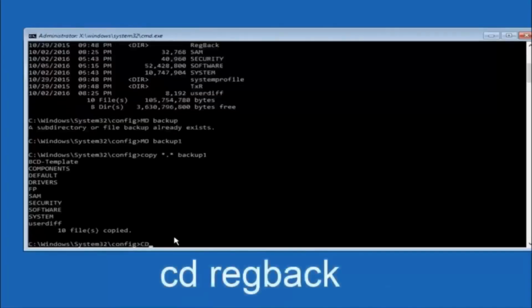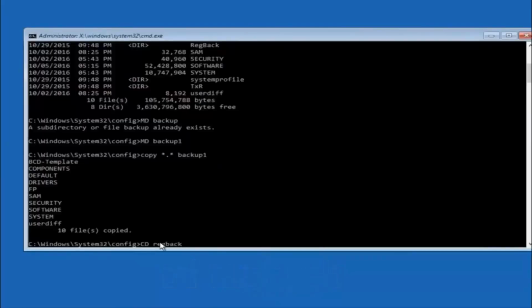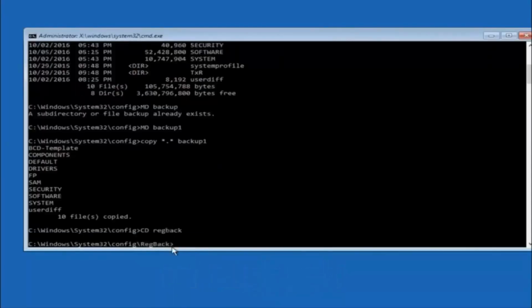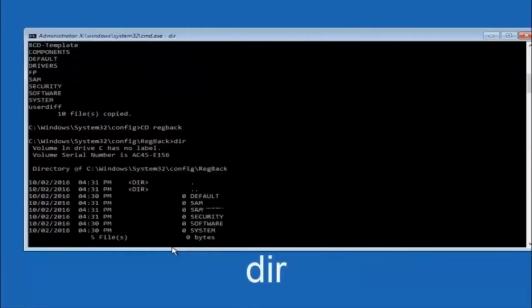Now you want to type CD regback, R-E-G-B-A-C-K, and hit enter. Now that we are under the regback folder, type dir again, and hit enter.